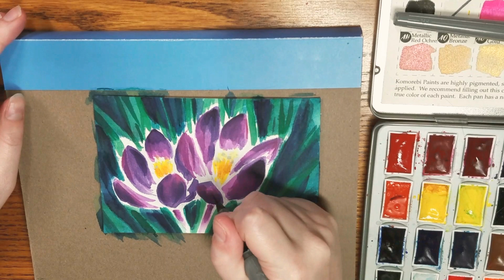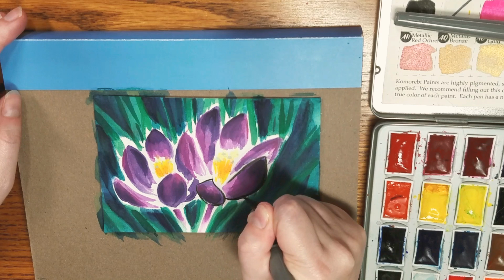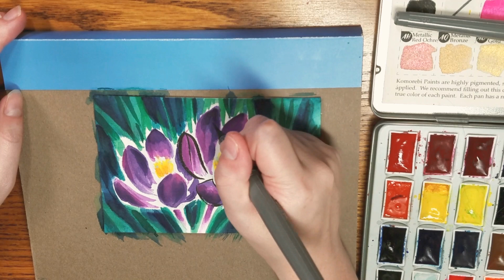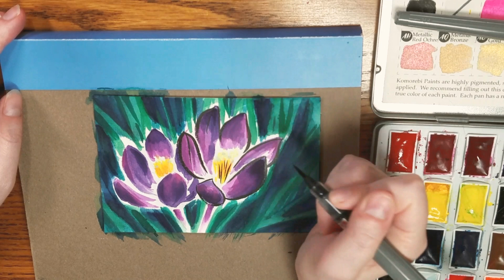So if you feel it's finished at this stage, you are totally free to call it done. But some of the Etegami postcards that I love the most have this really thick, expressive black line art around the illustration. And when I was painting this, I painted it knowing that I would come back later and ink on top of it. So I'm using the Pentel pigment brush pen, and that's after this has had a chance to dry, that way I don't get any spidering or any bleeding. And I'm using the extra fine version of it, although a little bit later on I'll use the medium version as well, just to fill in some larger areas.